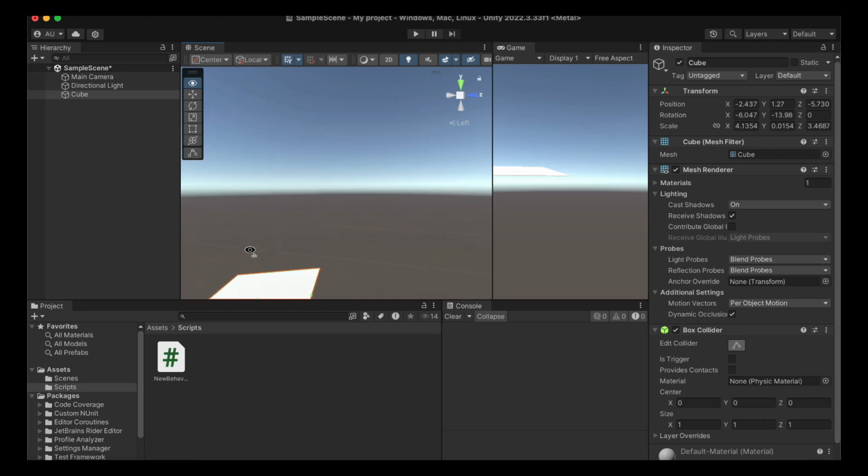So you can play around here and go around and look at whatever you want.